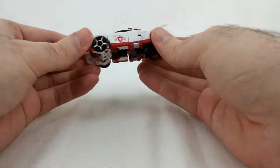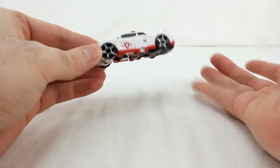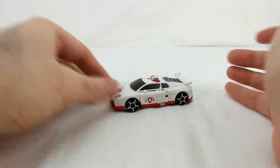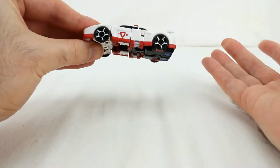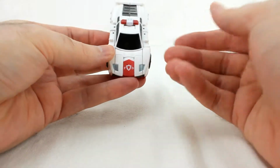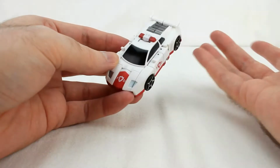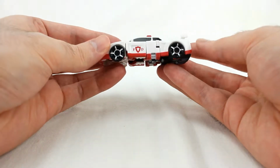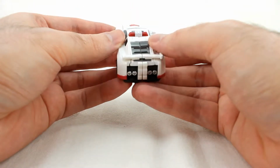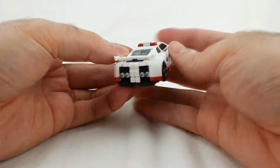Anyway, he is a Lamborghini-esque sports car, except it's a fire department one, so it's got a siren and a light bar on the top. Rolls pretty well. Considering there's not a whole lot of ground clearance, he still rolls pretty well. Nicely picked out detailing, the red, the fire department symbol and all that stuff. Very generic one, but that's kind of accurate. Silver painted rims, blacked out windows, nice gray rear engine bay, venting, all that stuff. Even the exhaust pipes are picked out in silver.